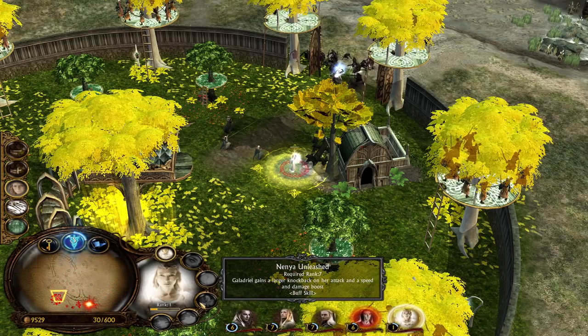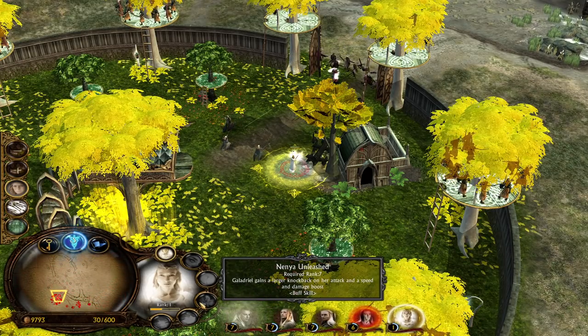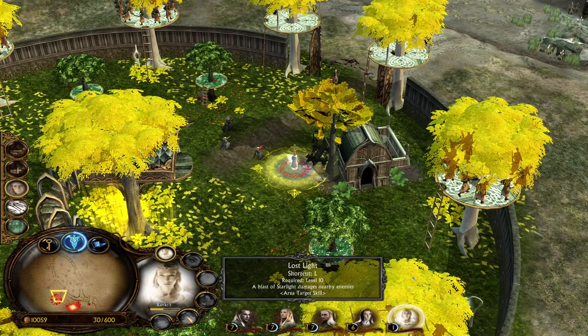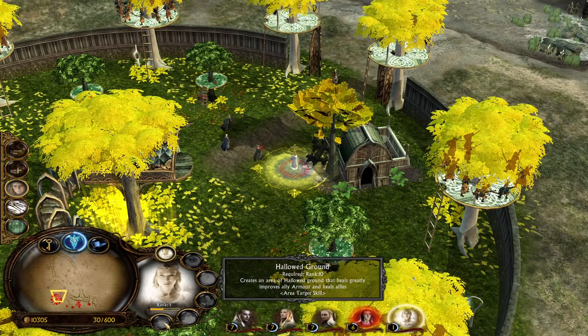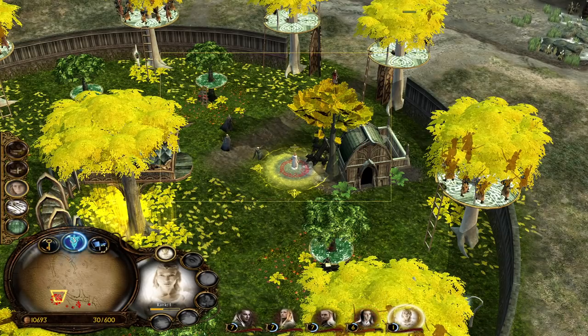Nenya Unleashed: Galadriel gains a larger knockback on her attack and a speed and damage boost. Buff skill with level 7. Lost Light: a blast of starlight damages nearby enemies. And last but not least, also Hallowed Ground. Yeah, so she's pretty much identical with the husband, to be honest with you.